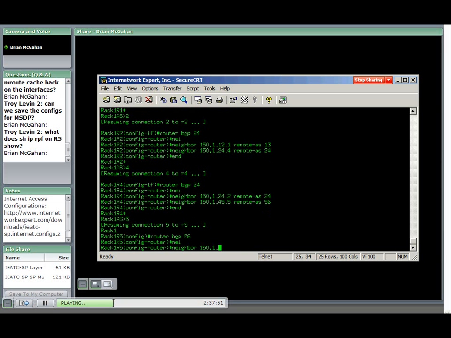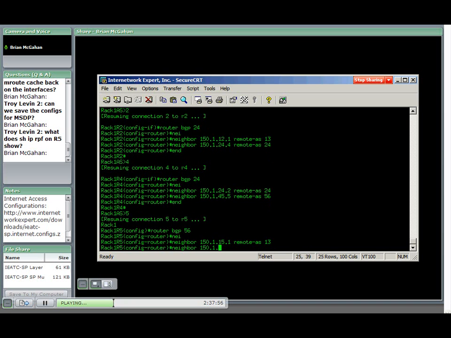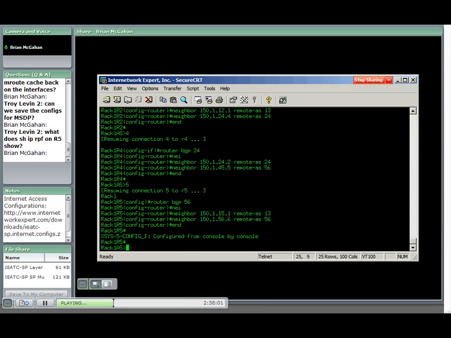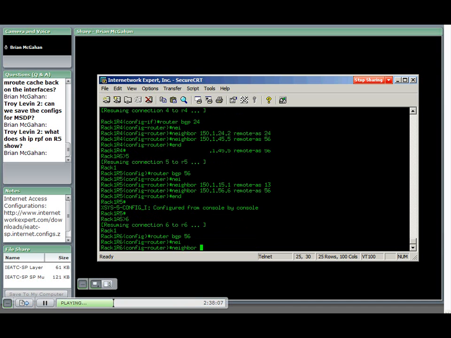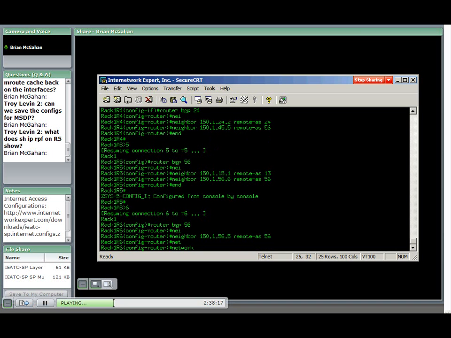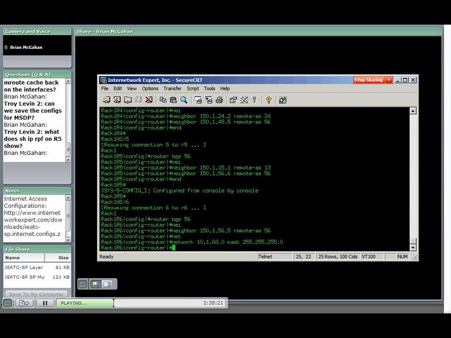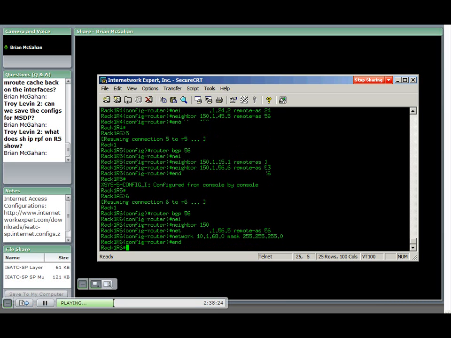We're going to peer with router 1, who's in 13, and then router 6, who's in 56. And router 6 is going to peer with router 5, 56.5. Okay, then we'll advertise this other endpoint, network 10.1.60.80, into BGP here.